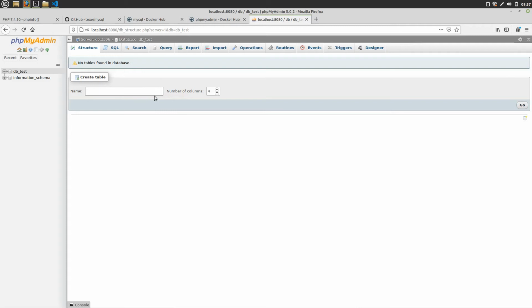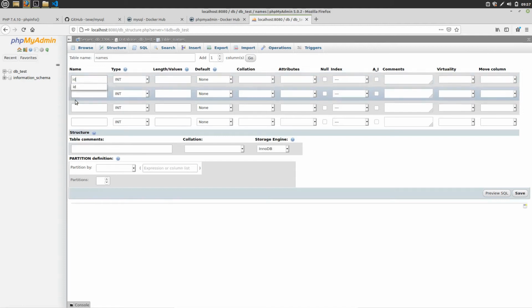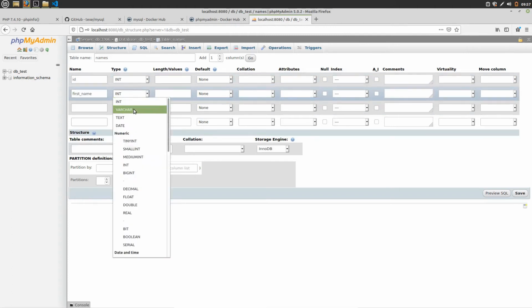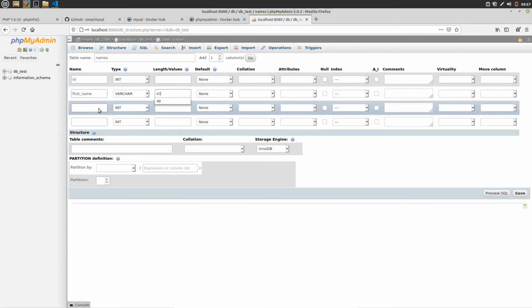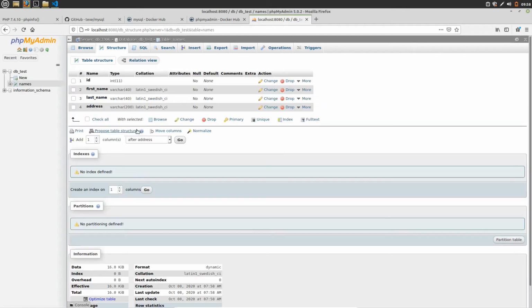We can create some table: ID, integer, first name, varchar maybe 40, last name, varchar 40, and address, varchar 200. Here we have our first table.